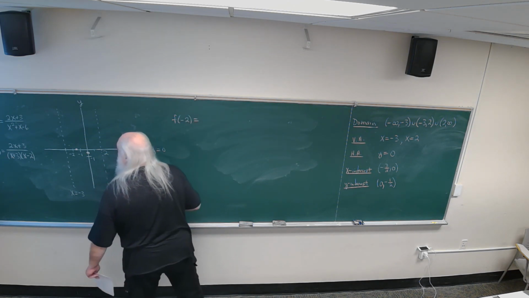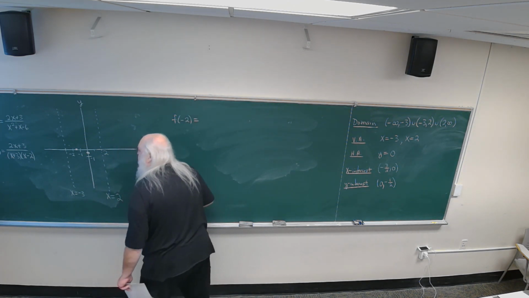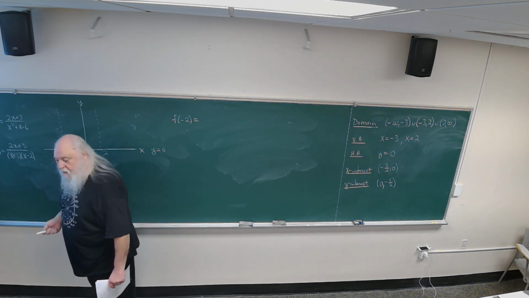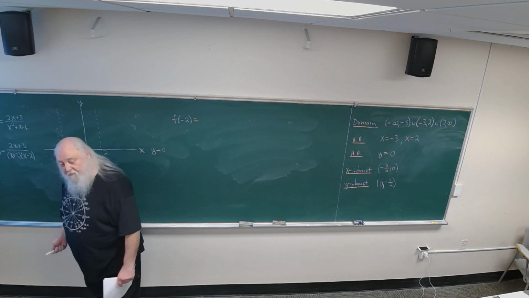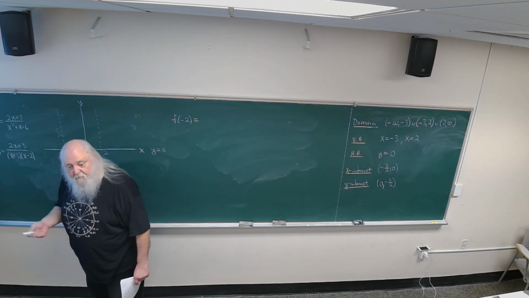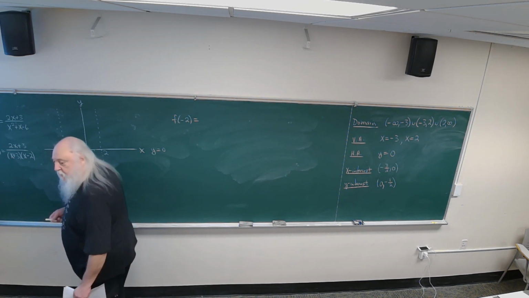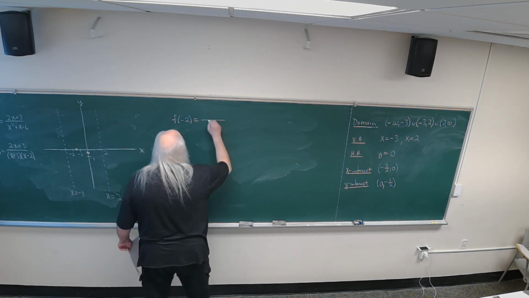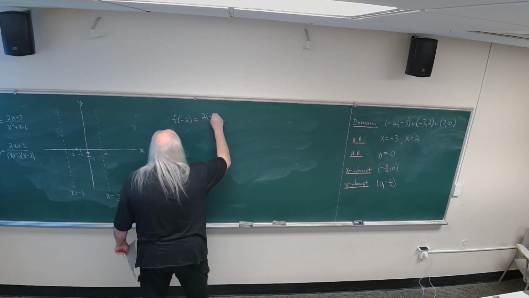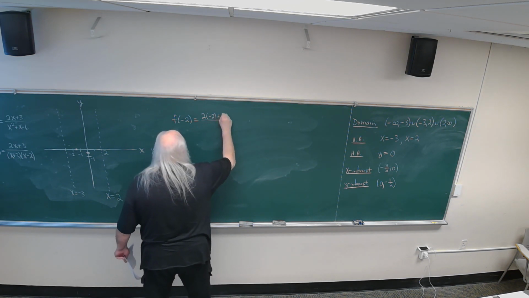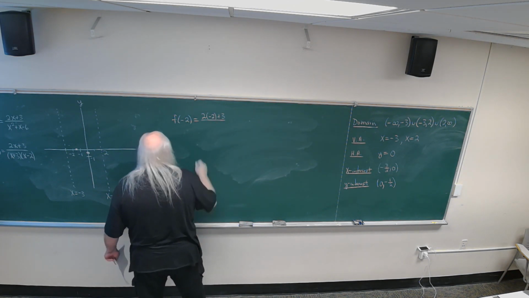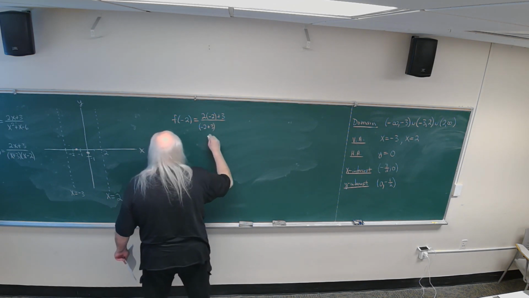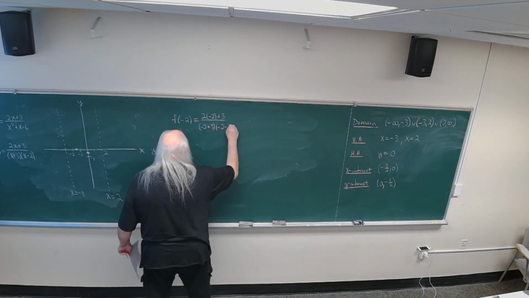is equal to, now you can either do unfactored form or factored form. You're not really interested in the value of the function. You're just interested, is it positive or negative? So when you put in -2 for x, you have 2 times -2 plus 3 over, I'm using the factored form, -2 plus 3, -2 minus 2.